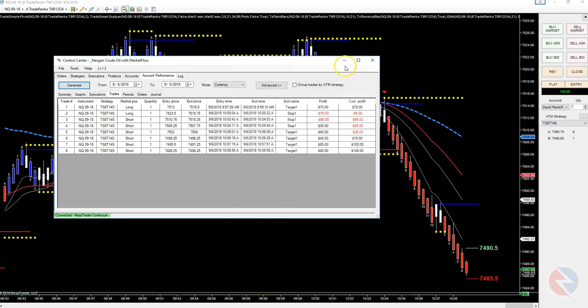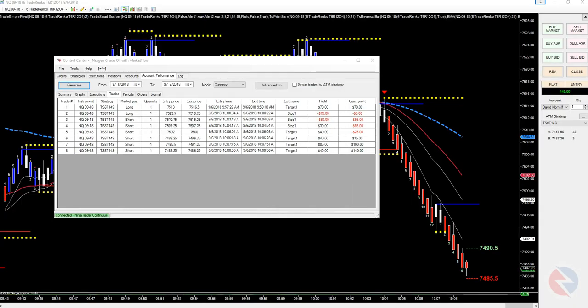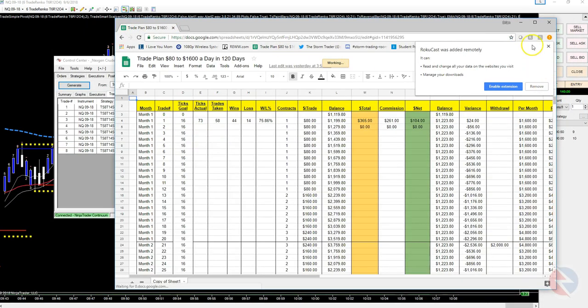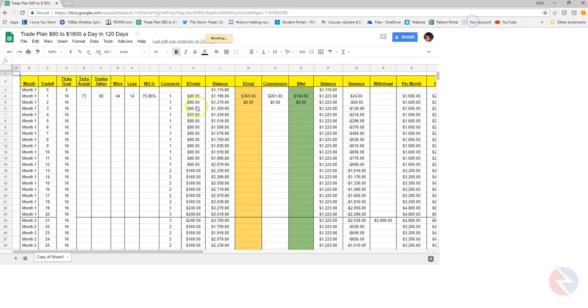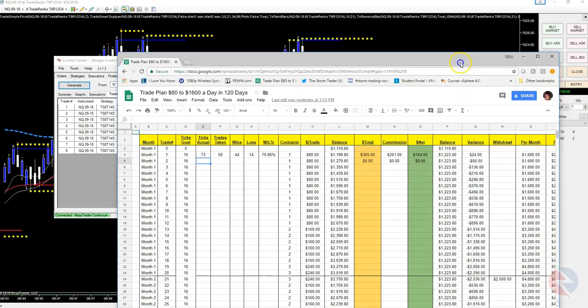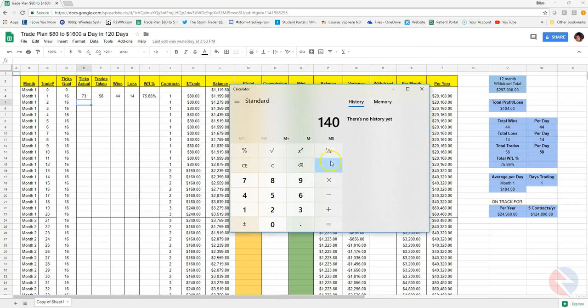Okay, so this is the other piece to this that I would like to show you guys. Let me bring up my trade plan here. Yesterday was a vicious day. It did not follow the challenge rules. So today we had, how many ticks? 140. So let's calculate the number of ticks that we got. 140 divided by 5. 28 ticks today.